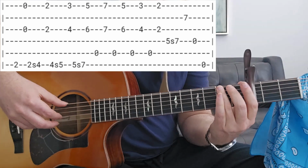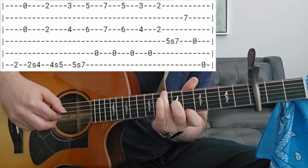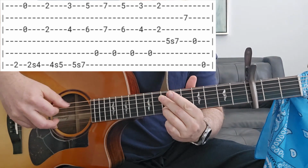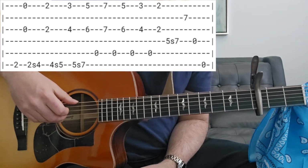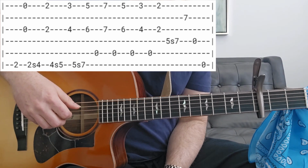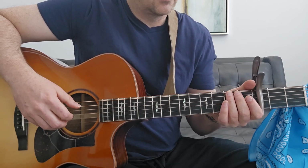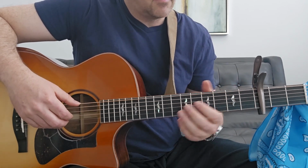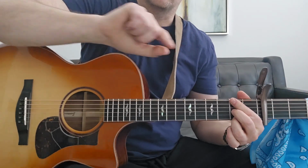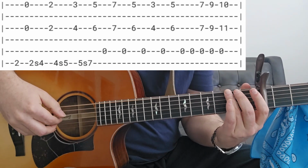So when you play that together, and I finish with those 2 notes. That's how he plays it the first time. The second time through, he plays the same thing, but instead of ending it down here, he starts going back up. So he goes up, down, and then up again. So I'll put that tab up and show you how that's played.